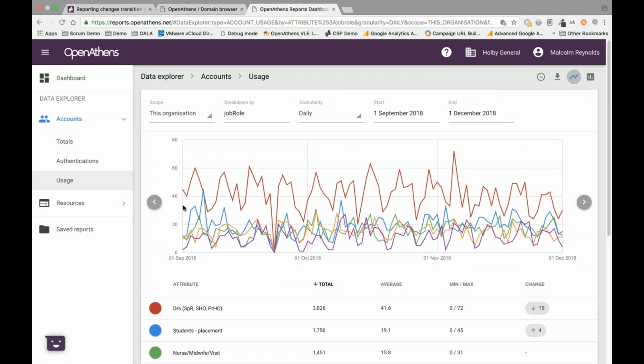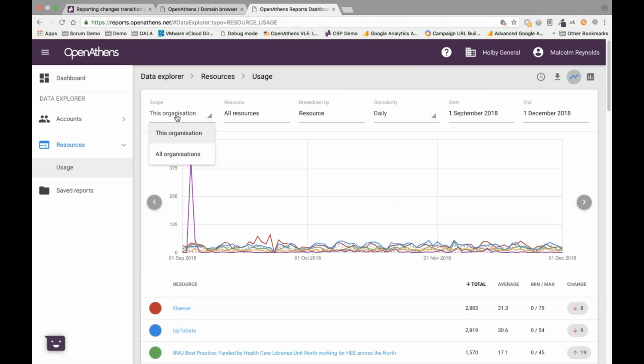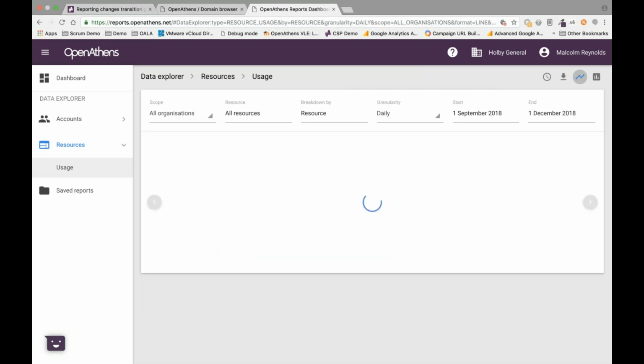Okay, let's look at some of the other stuff you can do. Now, it's the resources report, which most people are interested in because that's what they're used to looking at before. And there's a couple of extra things that we haven't covered yet on here. For example, I've shown you the breakdowns and the resources, but we haven't looked at this scope control here. And that's where you can say, I'm just interested in this organization that I'm signed in as, or I want to include all of my sub-organizations as well.